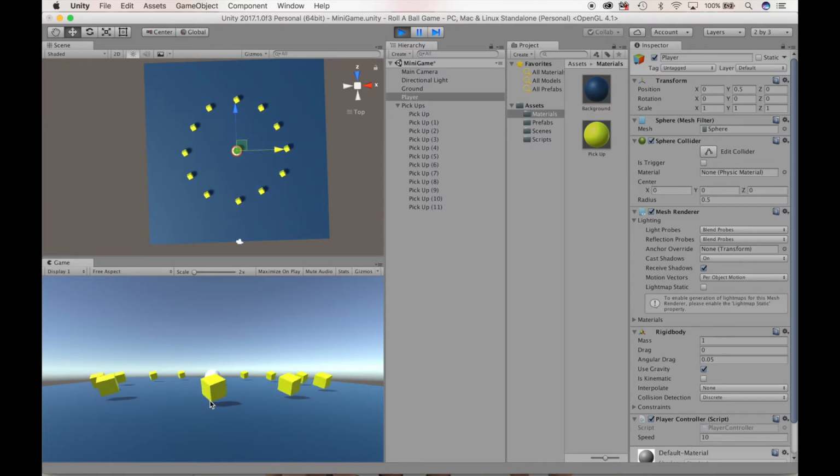All right, so let's go ahead and move the arrows. I'm going to move the arrows up, down, left, right, and see what happens. Yeah, looks pretty good. Wow, look at that. Notice that when the player comes into contact with an object, it just stops.